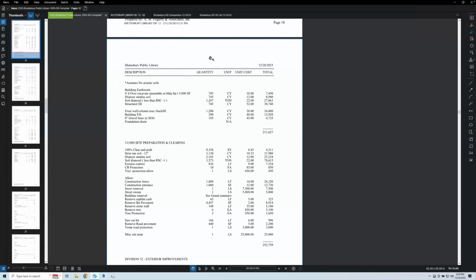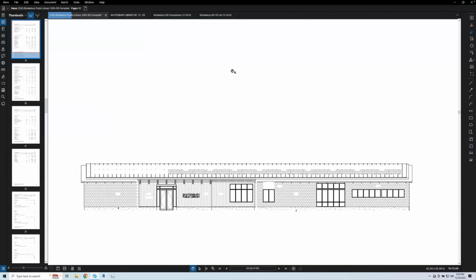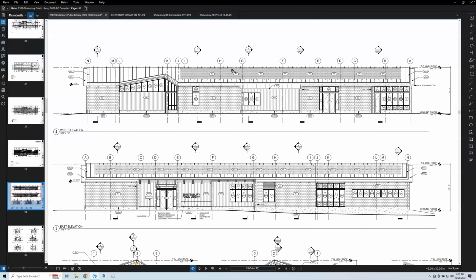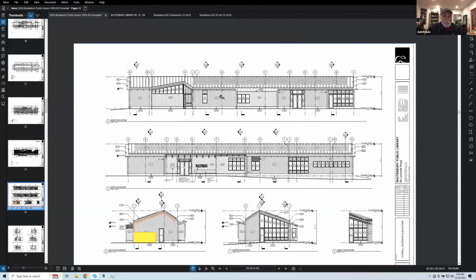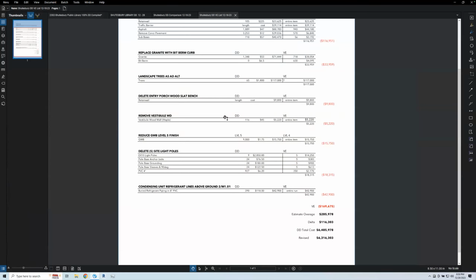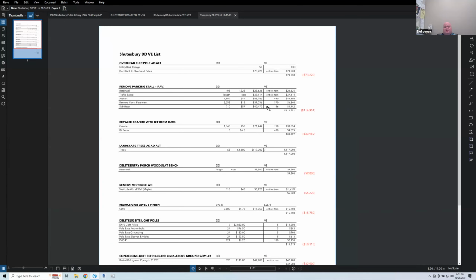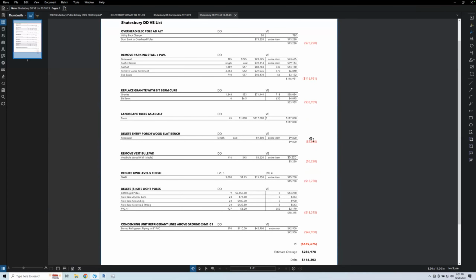Neil, I wanna ask you, can you think of anywhere that we're going to make some significant changes that would change this price tag? Do we not have a figure yet for what we're gonna save by eliminating the retaining wall around the parking lot and also that other parking lot space? We talked about that, but we don't have a number, do we? No, that's one of the VE items, Dale. $116,000. So we do have a number, $117,000 for that. Okay, thank you.